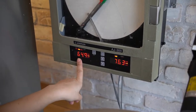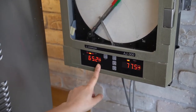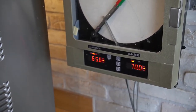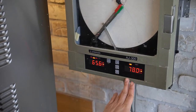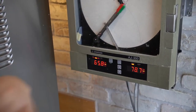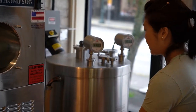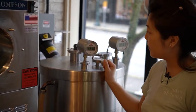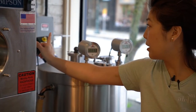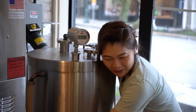It needs to go up to 160. Let's see what it's programmed to. It's programmed to 161.1 right now. And this is the temperature of the airspace above the ice cream mix, which always needs to be at least 5 degrees warmer than the actual ice cream mix, so it doesn't form a skin, and nothing can grow on that skin while the ice cream is being heated up. The ice cream mix is 110, airspace 155. You can actually see the pen marks coming on the chart now. It's going well. Our little double boiler pot.